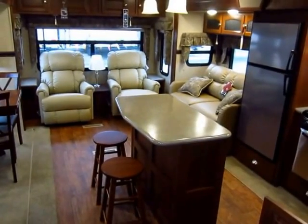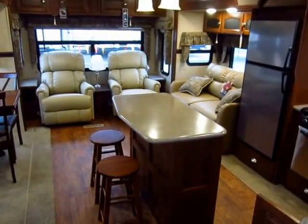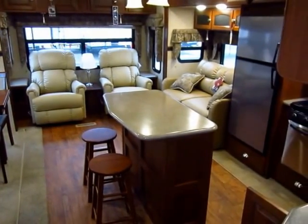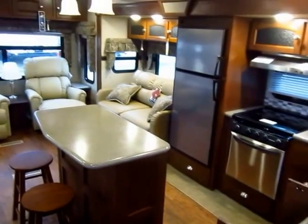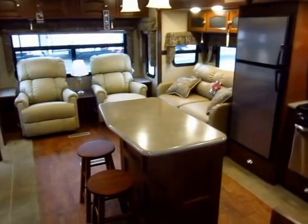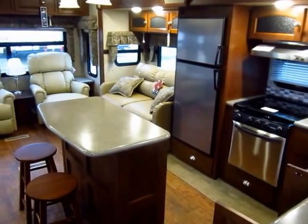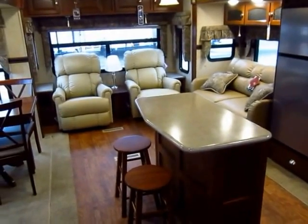The 8329 that we're standing in is quite literally Rockwood's best-selling fifth wheel, the 8289, jammed into a travel trailer, and then they added a bedroom slide because they saved the weight when they went away from a fifth wheel to a travel trailer. It's the best of its kind out there. This is the ultimate couples coach. You've got a huge living room, a gorgeous bedroom. You can still tow it because it's less than 7,700 pounds. It is still half-ton towable, but you could also seasonal live in this thing.